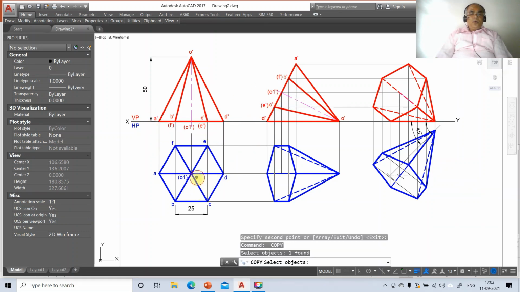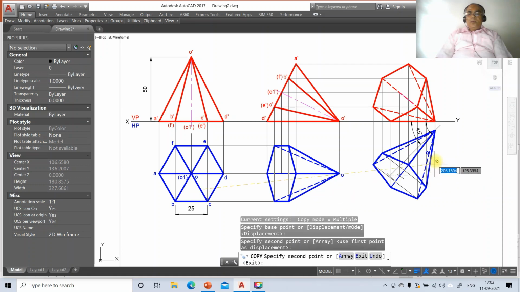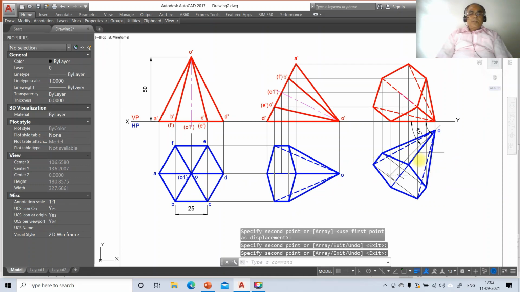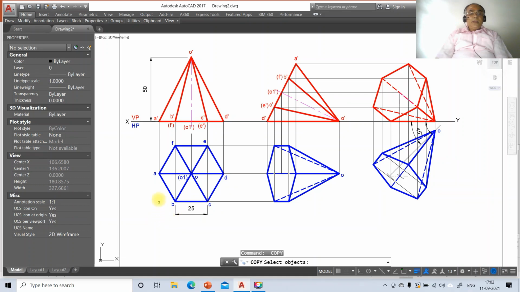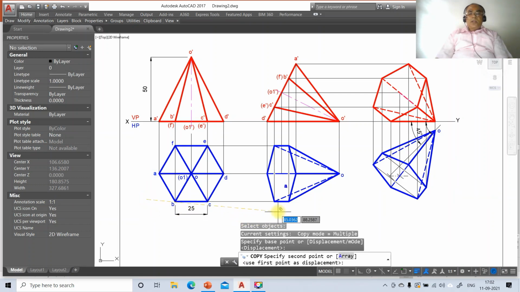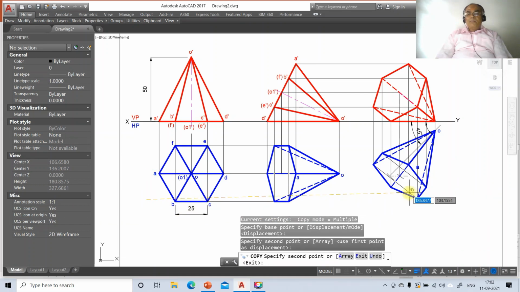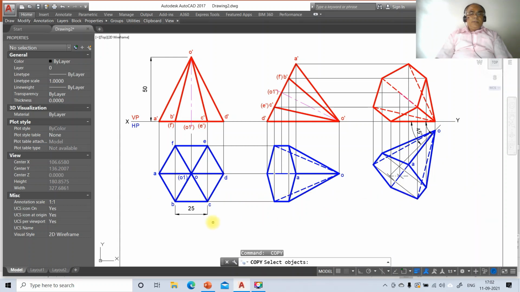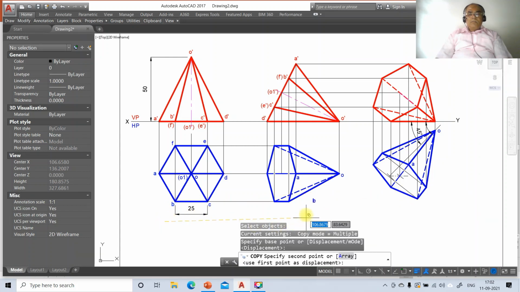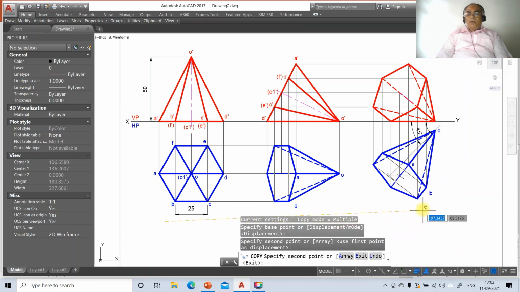Then you copy O, that O will come here. Then you copy A, so that A will come here. Then B, that B will come here.